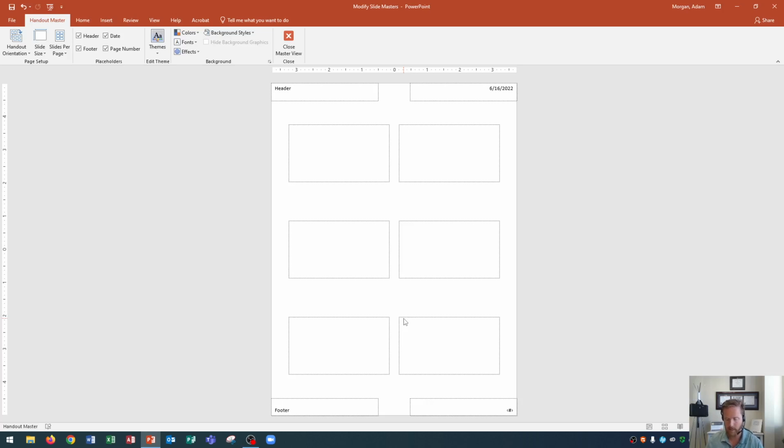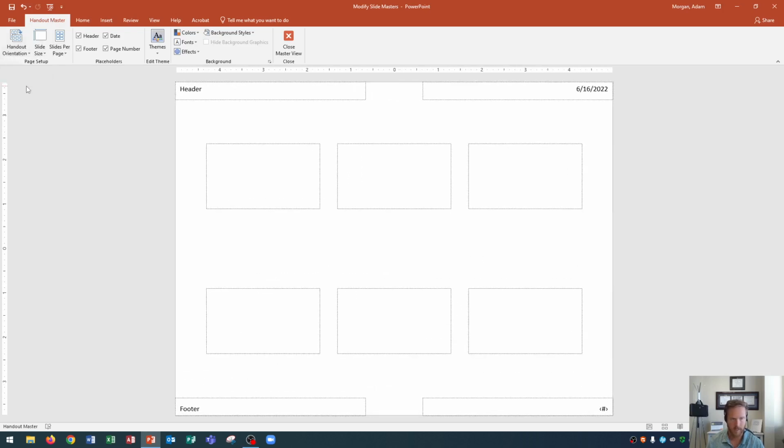So we went to the handout master tab, and let's go to the handout master tab once more. Then there's a page setup group right here, and choose handout orientation and choose landscape. You'll see that basically switches the page from 8.5 by 11 to 11 by 8.5, taking our page and switching it on its side.